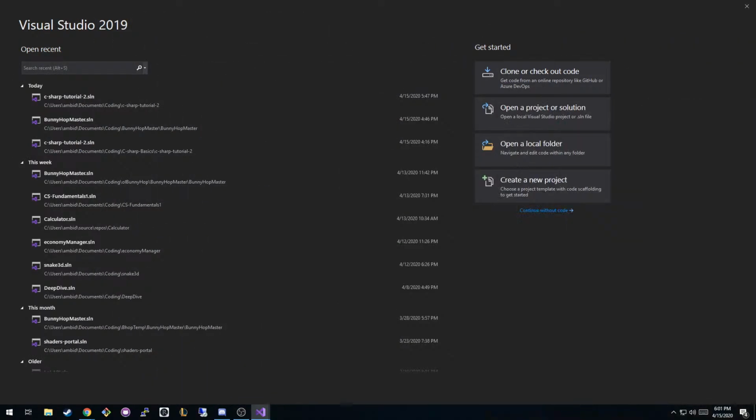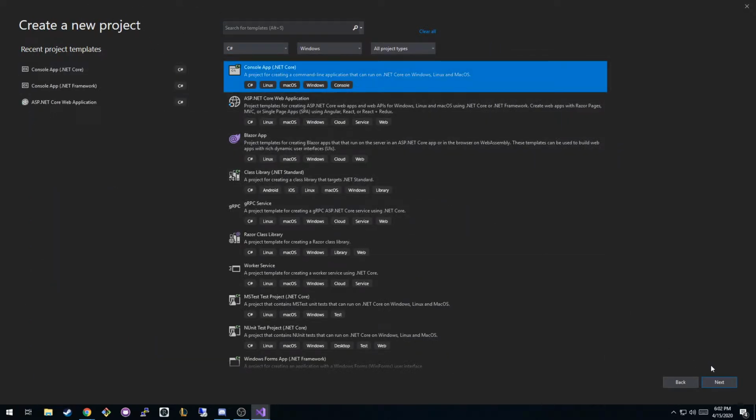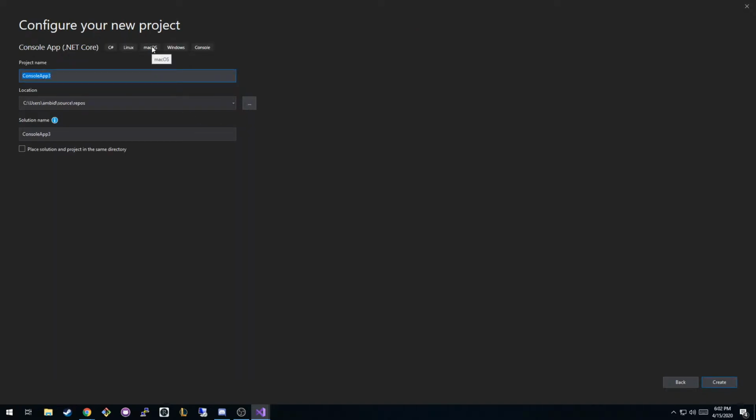So I'm gonna keep this on my other monitor, and then we'll basically start this from scratch and code it up. That way, you guys aren't starting out with a big code base. So go ahead and open Visual Studio, whatever version you're on. We're going to create a new project. It's going to be a console app, and we're just going to call it C# Tutorial 2.